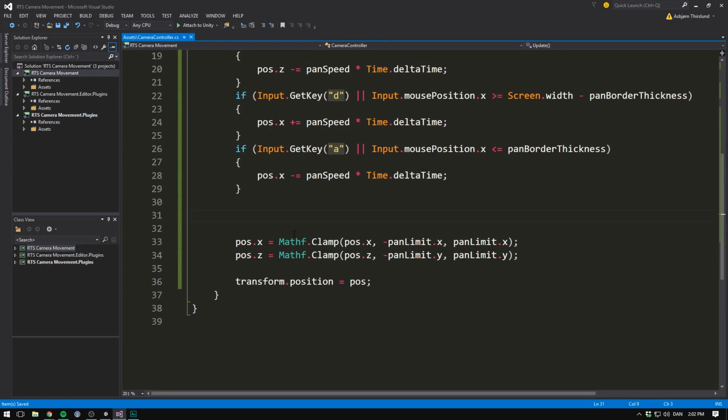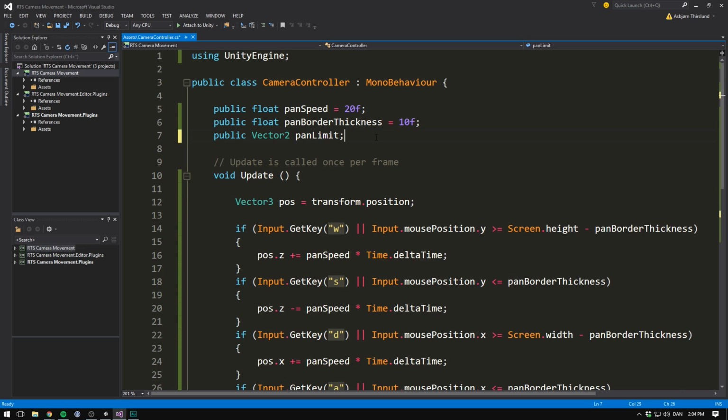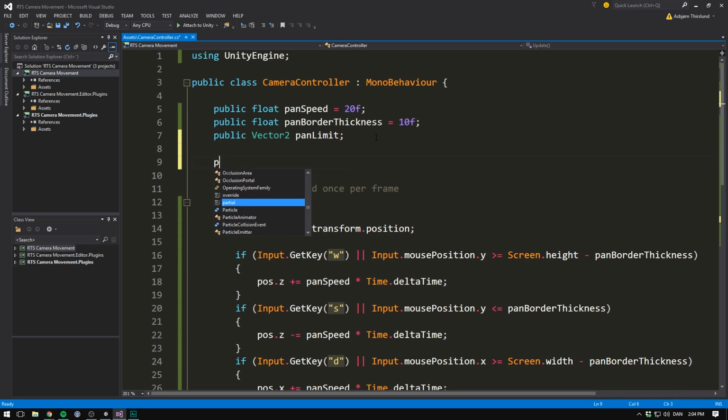Let's go into Visual Studio, and let's get the value of the scroll wheel on this particular update call. We do that by going Input.GetAxis, and then in quotation marks, inserting the Mouse ScrollWheel axis. We'll round it off with a semicolon, and we want to store this in a variable. So we'll create a float, call it scroll, and set it equal to Input.GetAxis Mouse ScrollWheel. Then let's go to the top and add a variable for controlling the scroll speed. We'll create a public float scrollSpeed and set it equal to something like 2.